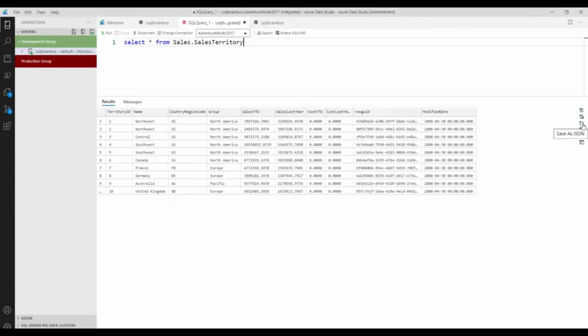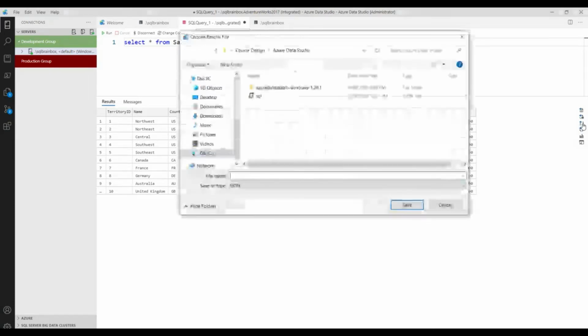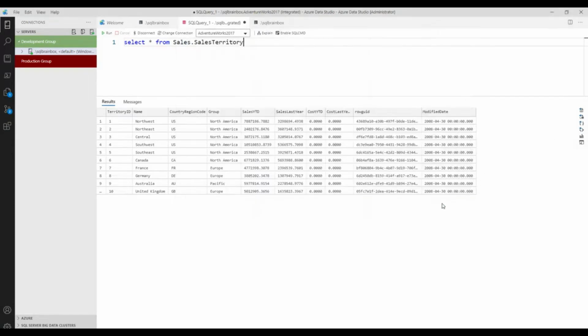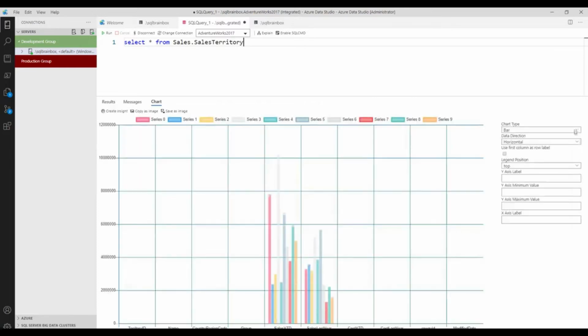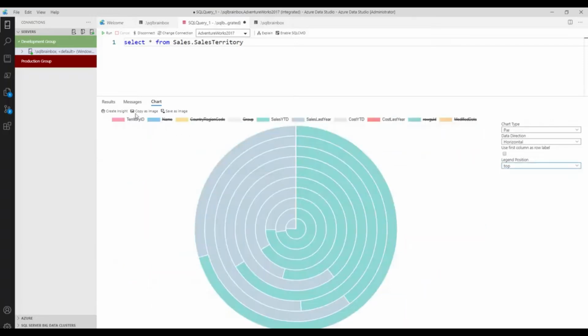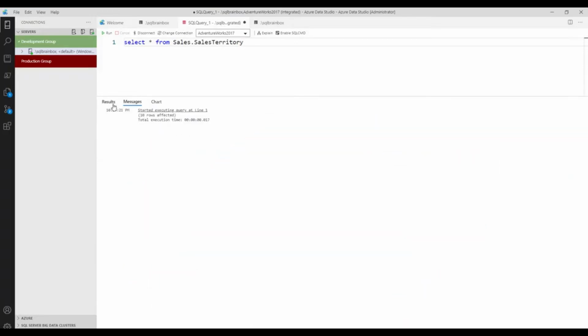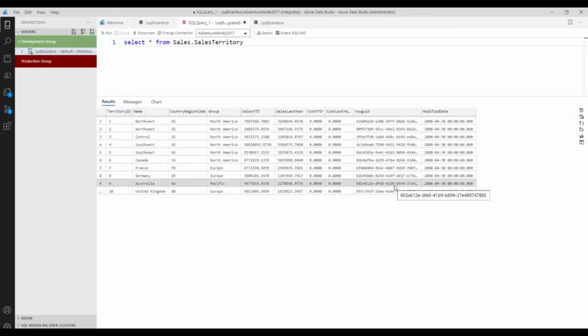If you want to save the data as JSON, click on this menu. It will automatically create the JSON file. Similarly for XML. And the best part is that you can understand your data based on a chart. So you can quickly get all the insight of the data using these menus.